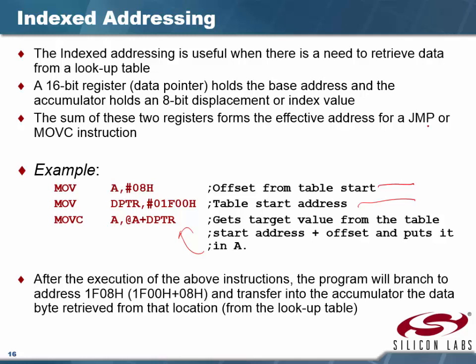Right there. So we've got this table here. We point to it. The top of the table is our data pointer. So this is the start of our table, and we want this item here. This is the 8th location right here. That's loaded into A. We put the number in A that tells it to grab the 8th location in this table.